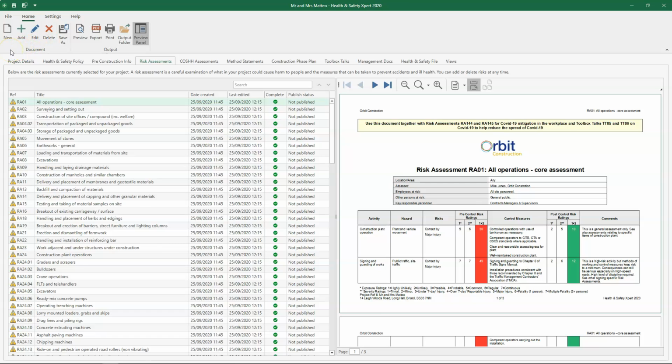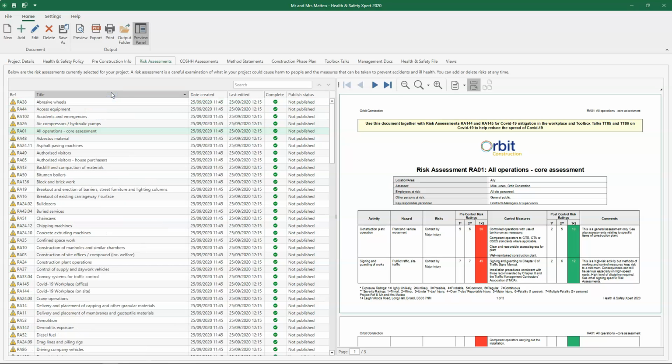It's essential that you spend time reviewing the risk assessments. The HSC emphasises that you must think about the specific hazards and controls that your business and your site needs. Review the list of risk assessments and decide whether you need to edit any. The list is ordered by reference number to start with. To order the list by title, click on the title column heading.